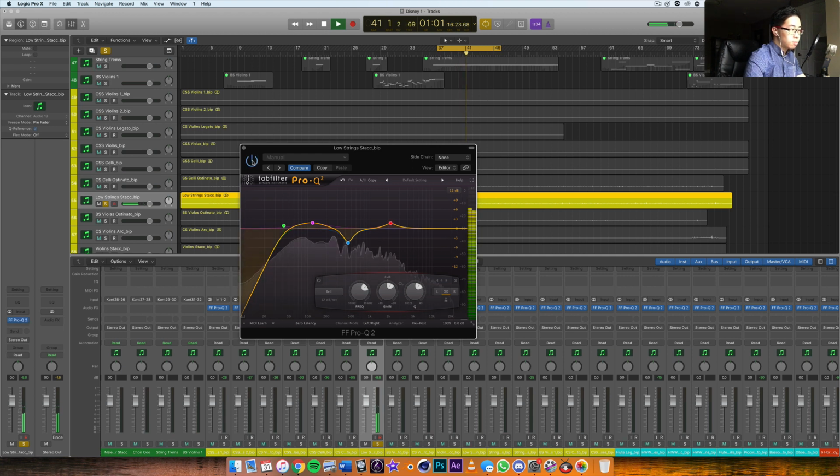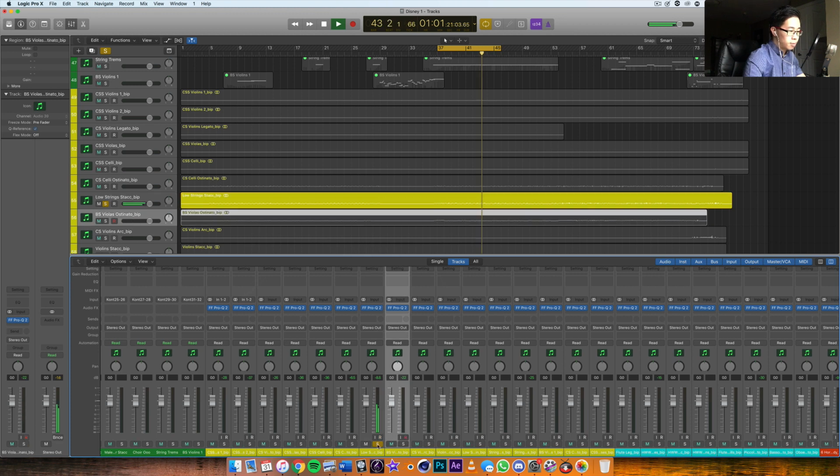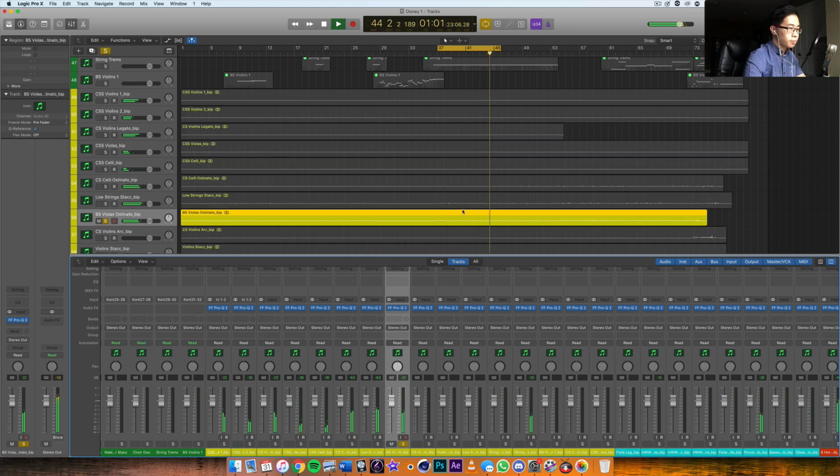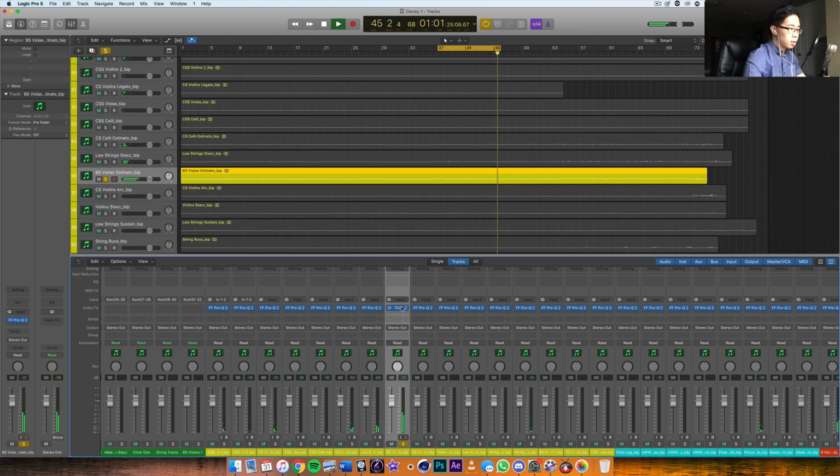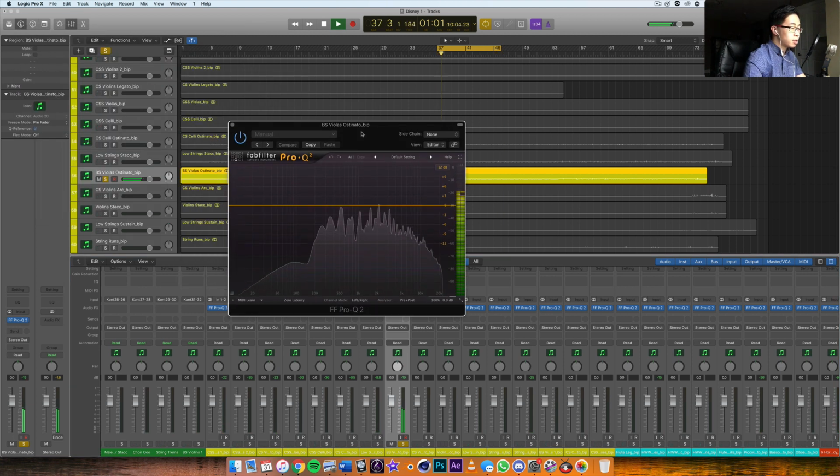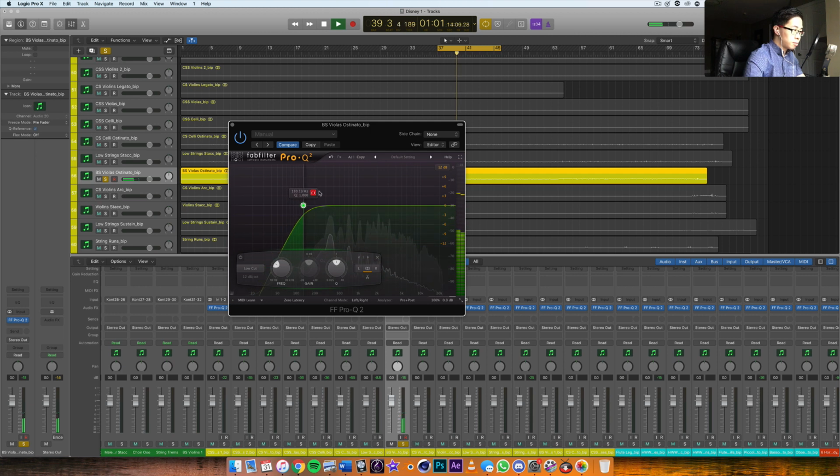And then with the EQ, it's just a lot tighter, in my opinion. And then here's Berlin strings violas. A lot of low end in this one I can take out.